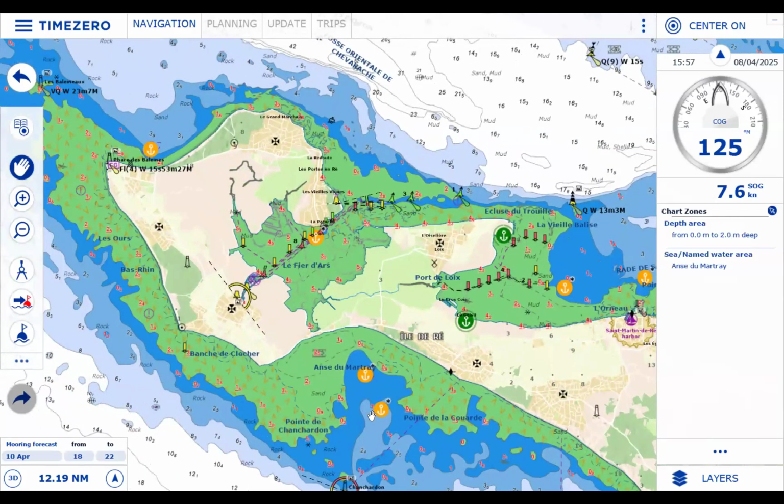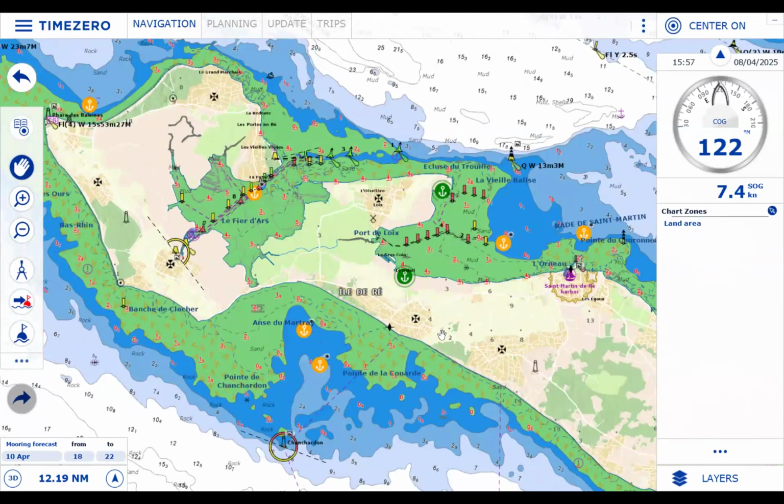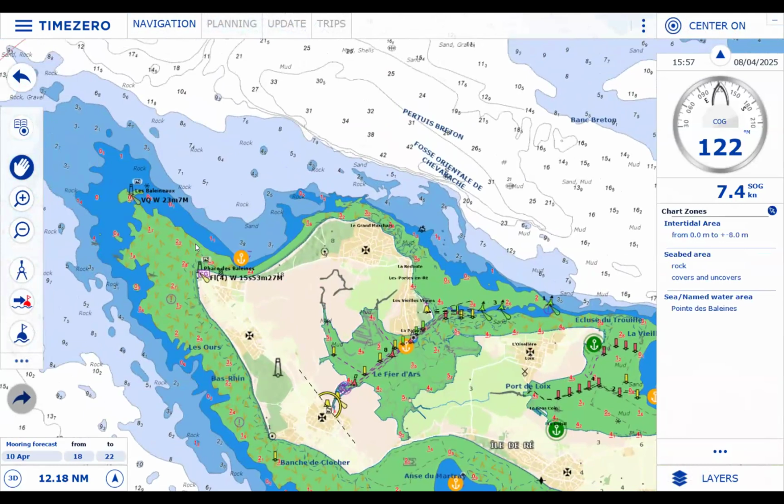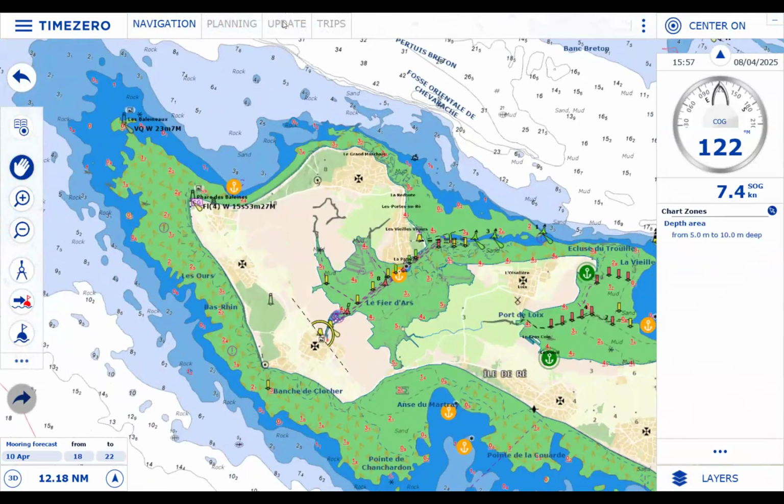These colors are related to the weather forecasts that we have downloaded with the program. Just as a reminder, with TimeZero Navigator, you have a free weather forecast service, and you can download a weather forecast file for up to 15 days. It's directly from the update workspace here.